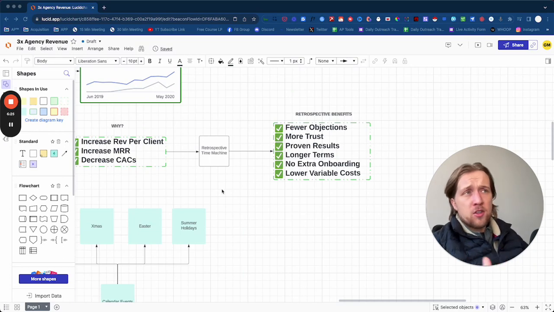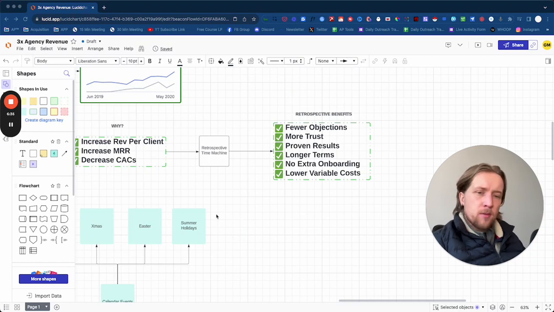An additional benefit of introducing cross-sells and upsells retrospectively is that you won't have to onboard the client, and because of that, you're going to lower your variable costs. Every time you onboard a new client, however systemized and scaled your process is, there are going to be bumps in the road, hiccups and bottlenecks. There are things that clients demand or ask for, they want your time, which inevitably drive up your variable costs. Variable costs are those nifty little costs within your agency that are very hard to keep tabs on because they increase and decrease depending on the unique characteristics of each client. They are not a fixed cost.